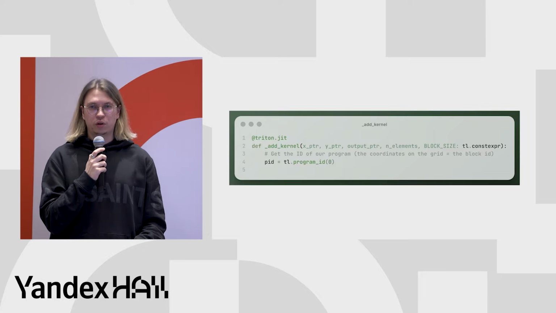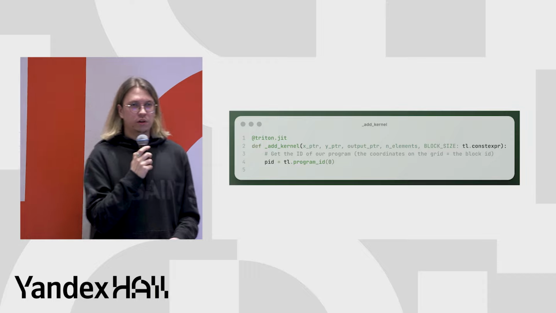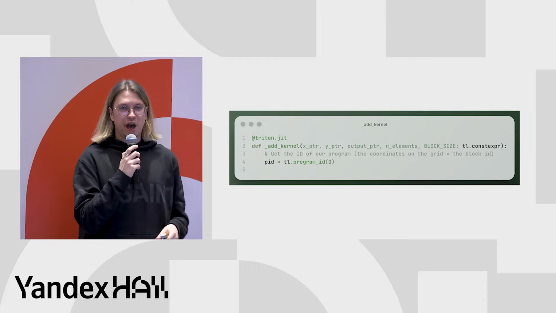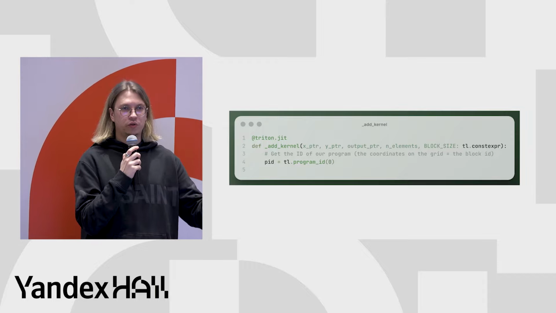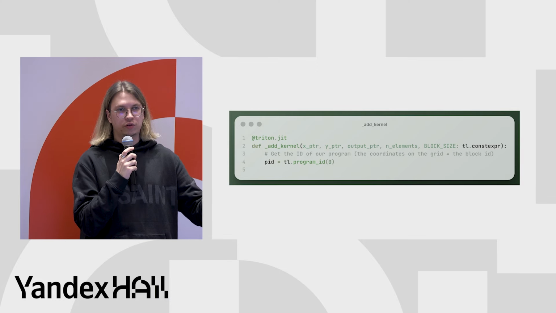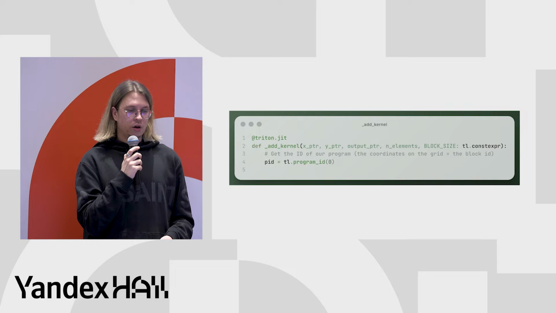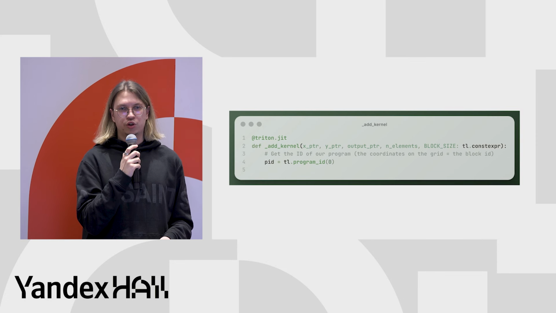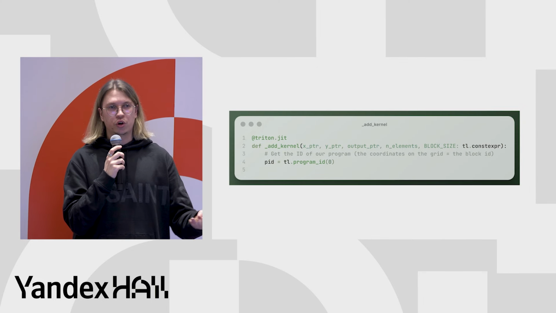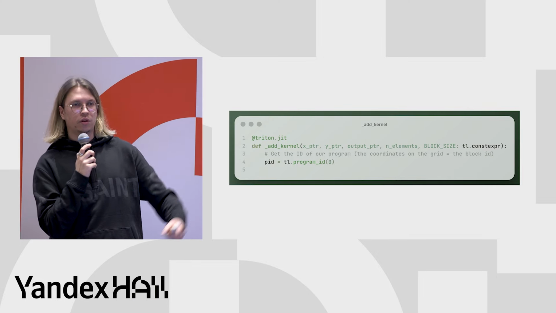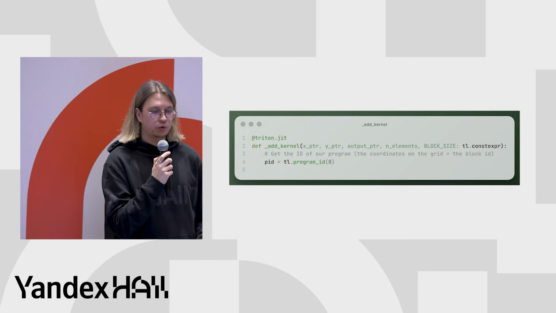Right, and let's take a look at the actual kernel. This is where the GPU programming happens, actually. So before we used the CPU function, now let's talk about the GPU function that is scheduled and run on the GPU. First, we annotate it with Triton.jit. It's a decorator that exposes this function to Triton so that it is able to handle it.